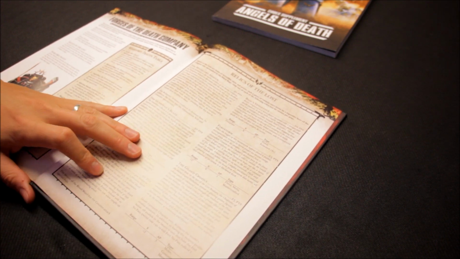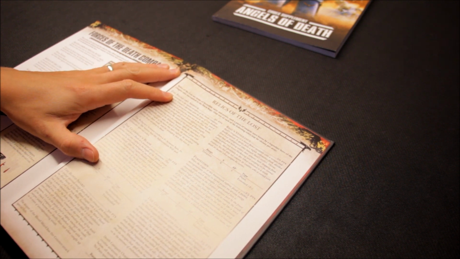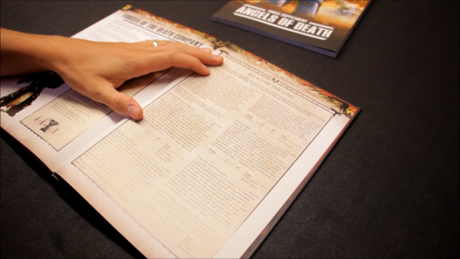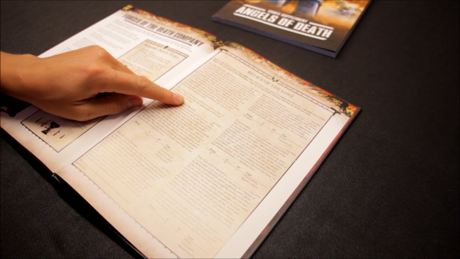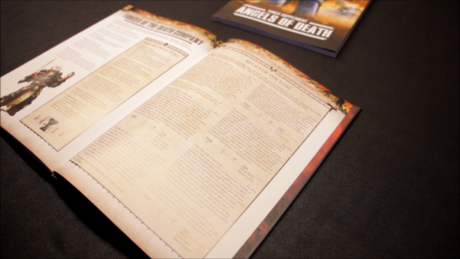So, Relics of the Lost. Any cool relics that you can use here? So, Reliquary Armour. First of all, it's 30 points, 2 up armour save. The bearer has Adamantium Will and Crusader as well. Not bad. You could take that for like your captain or something. Give him a 2 up save. No invuln though.